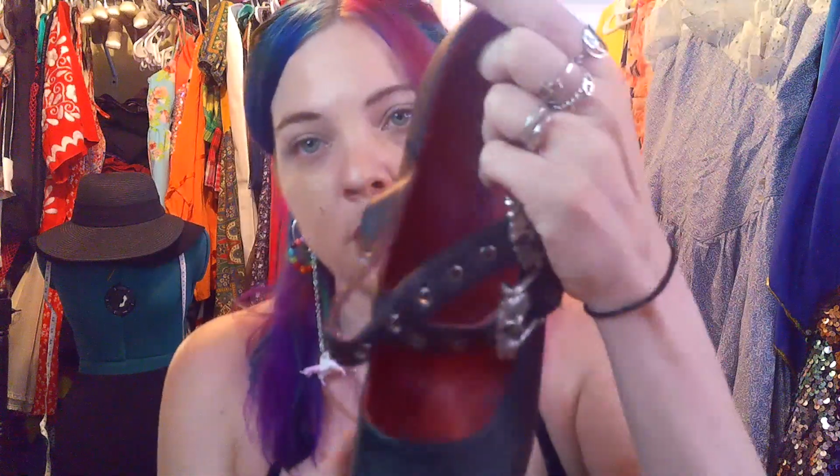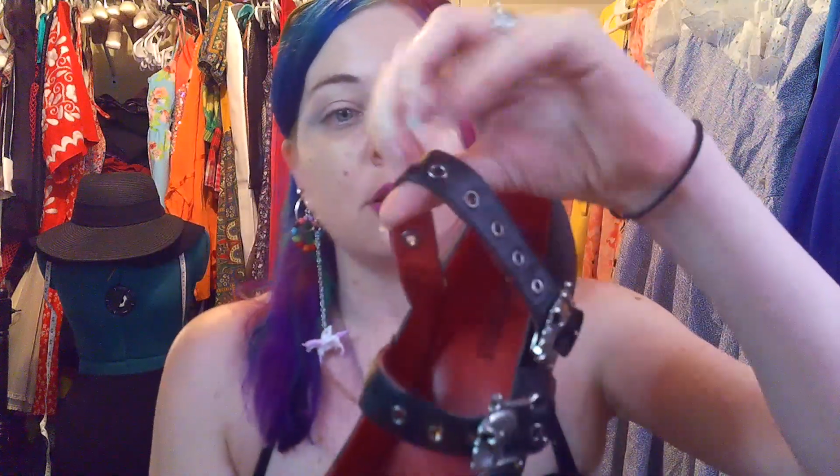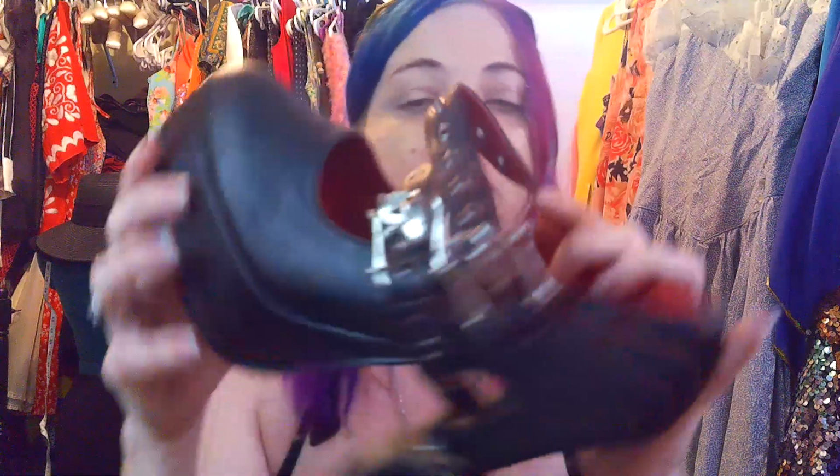And I love these so much. I wish I could wear them more. They're true Demonias. You can see the label inside. But when I'm done wearing them, even for a couple hours, these grommets and the skulls leave little grommets and skulls on the top of your foot. Like, they hurt. And maybe it's just the design. That's probably why they're not on the Demonia website anymore, because super narrow, but they do have a good sole. You can hear it. It's got some grip on it, so I didn't have to add one of those sticky things. But yeah, I wish I could wear these more.